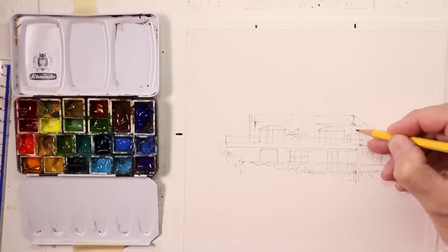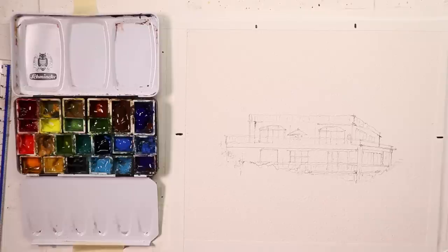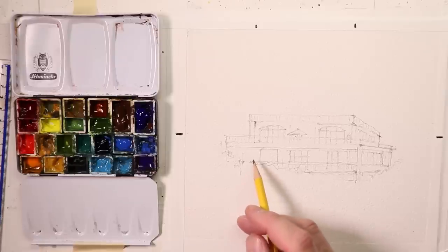We're going to do some more glass doors here. These are some sliding doors on this side, and we'll just put a couple there. This side's a little easier to manage. Not much detail there, and that's about good.